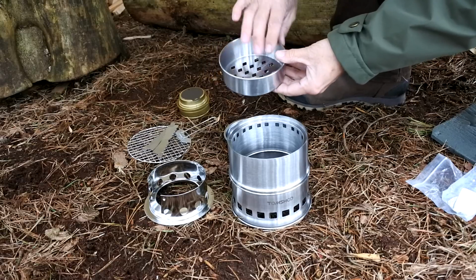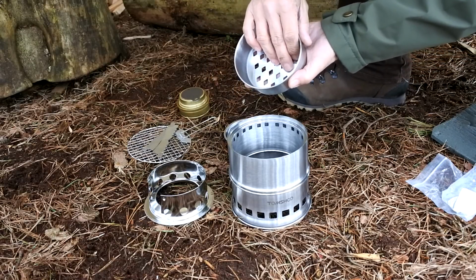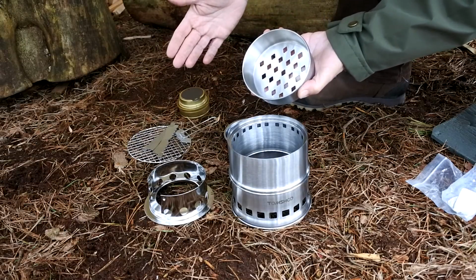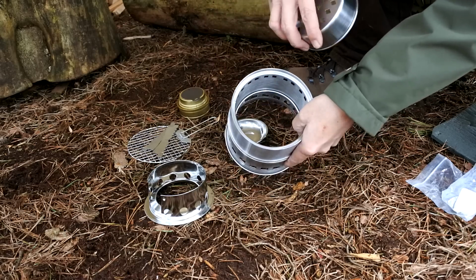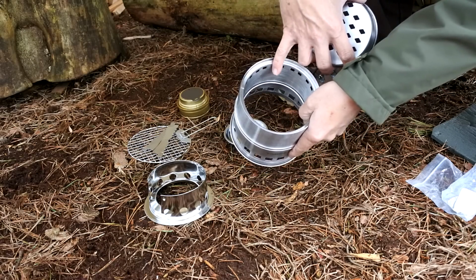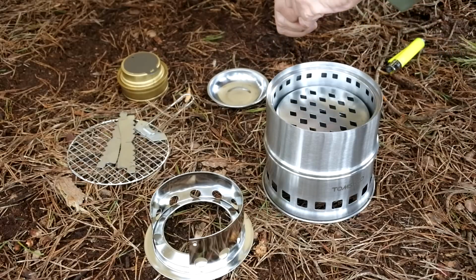And then the difference between burning wood and also burning your spirits is the way that you can have the ash pan. Traditionally, you'd have the ash pan placed down at the bottom so that your wood can actually sit on the inside there. But when it comes to burning your spirits, you're just going to turn it upside down. I'm just going to drop it inside, and then it actually catches against that little rim, which runs in the centre there.